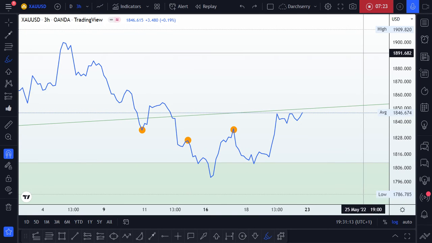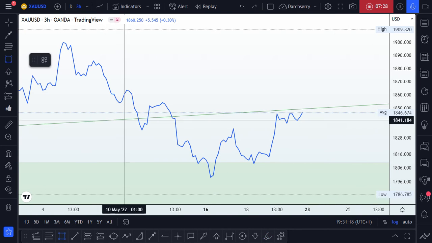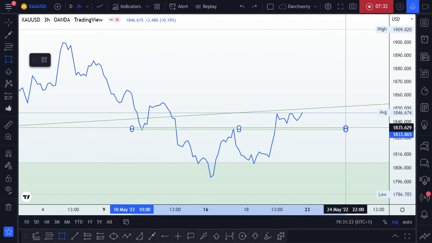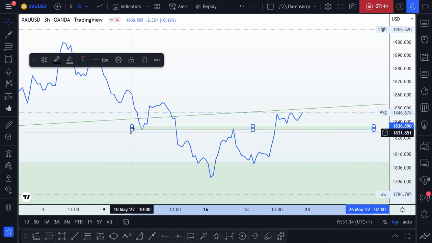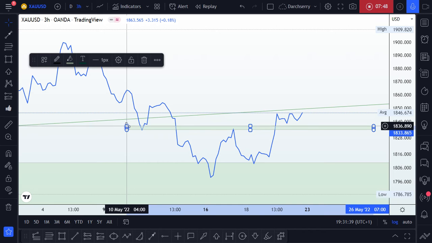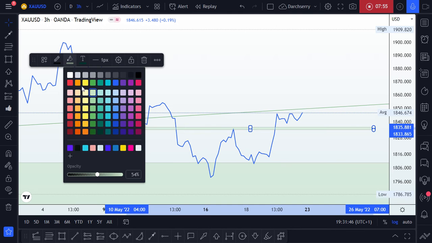So with this being said, we want to identify a key level that we want to work with around this area. So if we bring out our line and then spool it right around this area, we should be having structures right at 1000. I think, give me a moment to make this more clear. So we will be having a level around $1,835 as our key level going into the new week.